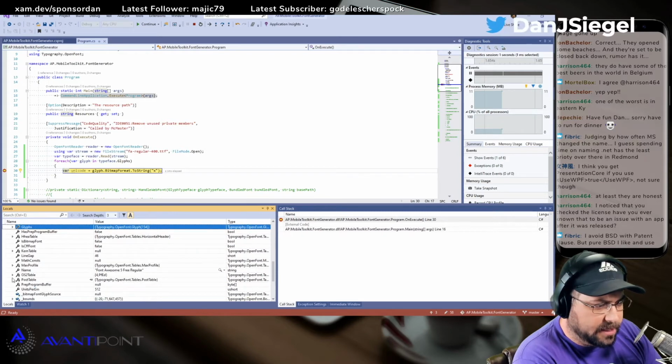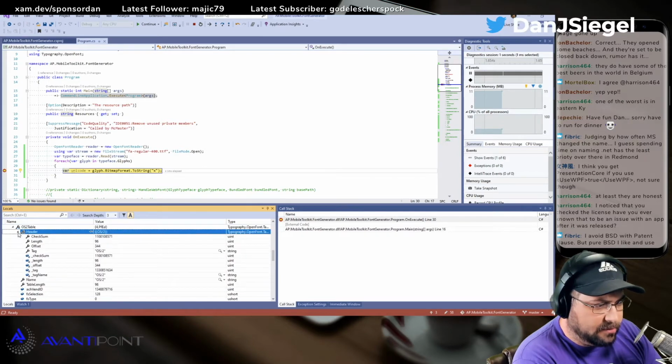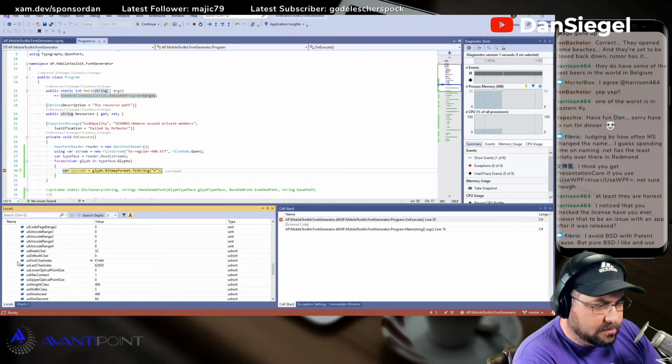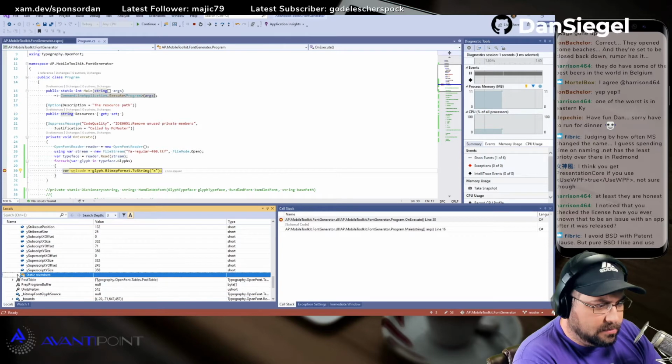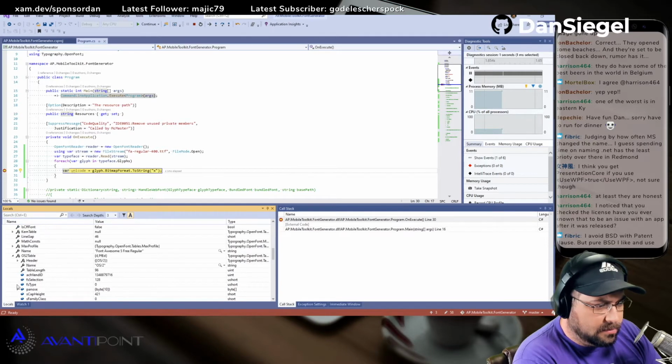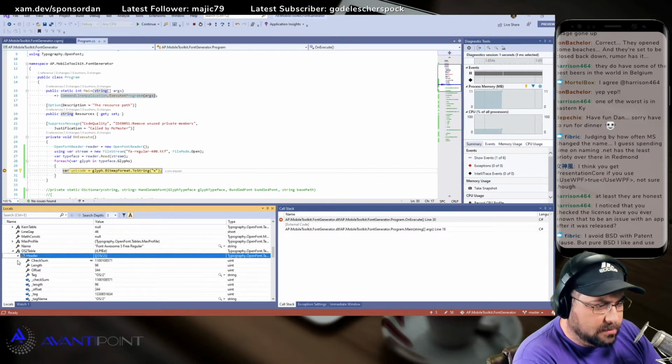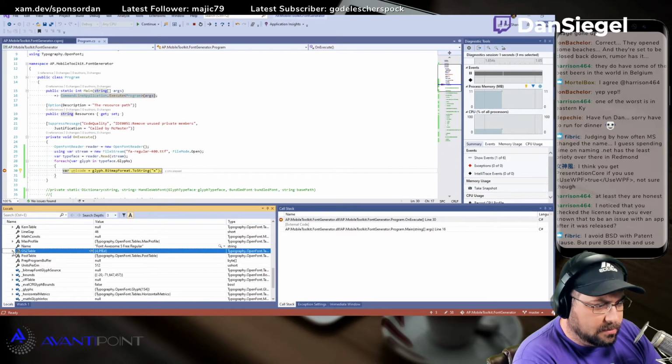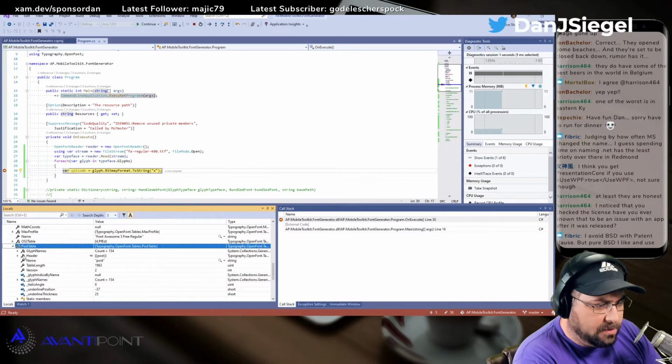Yeah, that looks correct. What's this OS table? Nope. The post table.